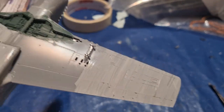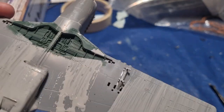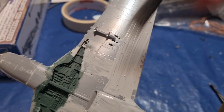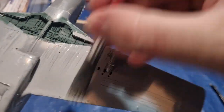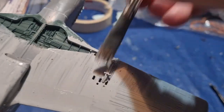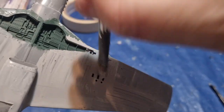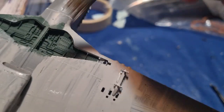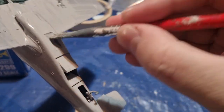Maybe I'll need to apply a second primer coat, but I think I will only need one. I think if I need more, those won't be shown on camera because I'll paint them off camera. But what I'm sure I won't show is the decaling of the aircraft because it's too nerve wracking and I risk damaging the decals with the camera being in front of me. There we go.